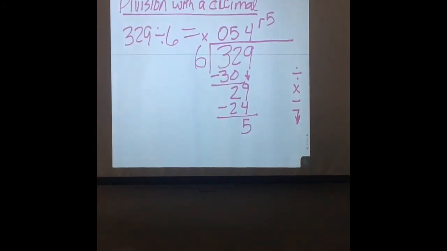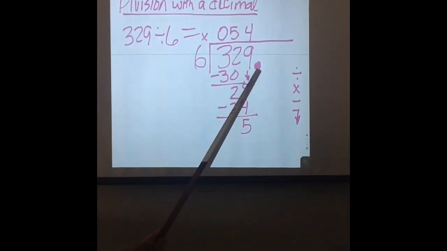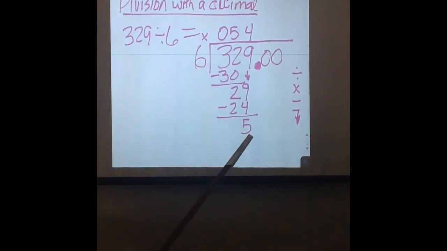But I want to take this and move it, rather than a remainder, we're going to put a decimal. Now the decimal just shows that we are going to continue our division problem. We put our decimal and then we put 2 zeros in back of our decimal. And that's as far as we're going to have to go with our division problem. Now what do we do next? We did our sister subtract. Now we do our brother bring down.